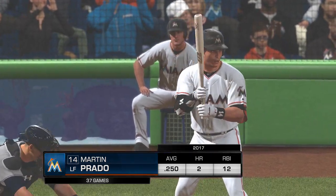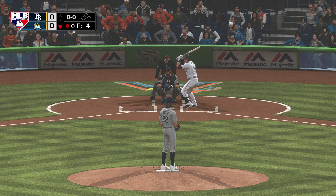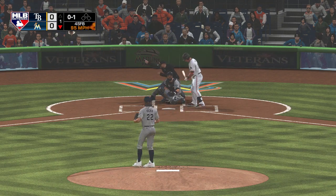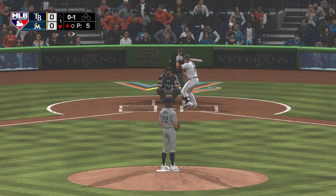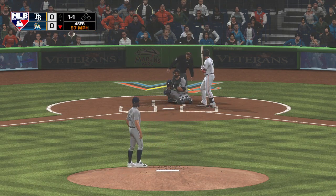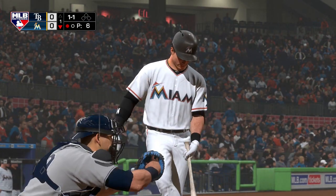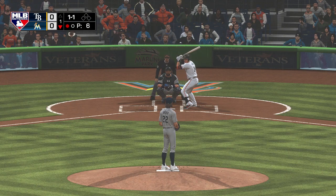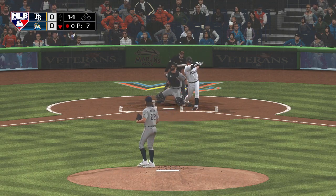Ready now for the Marlins — Martin Prado as he'll get his first opportunity in this one. First pitch of the at-bat on its way, looking at a fastball for a strike on the corner. One out, nobody on. One and one to Martin Prado. That's the kind of pitch that reminds me of many reasons why I wasn't a very good hitter — this thing was inside and coming in hot, and he just gave a stone-cold take. I'm bailing out of the way if I'm in the box. Fouled away.